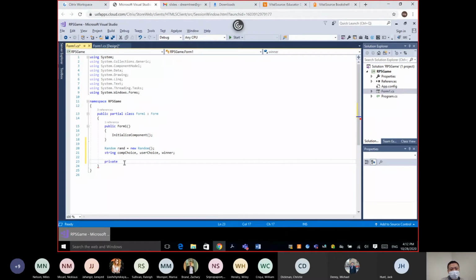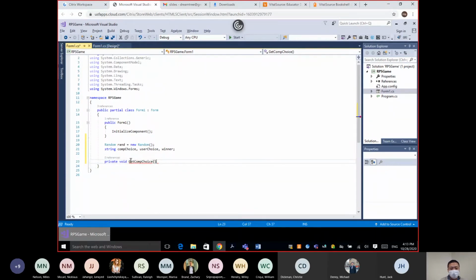The second one is because we try to get input, right? And we have declared these global variables, class level variables. So we don't need a return value, void, okay? So the next one is name of the method. To name a method, we need to follow Pascal case, right? We have learned it is Pascal case. So we get computer choice. Okay, we don't need input. So we need a pair of curly braces.